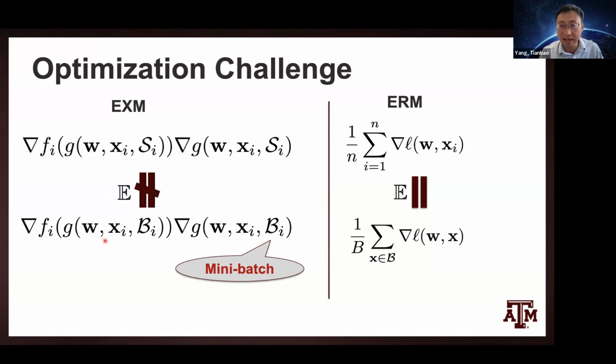If you have a biased gradient, then all the existing algorithm theory will fail. And if you want to analyze the generalization error, optimization error, that will depend on batch size. The estimation error of this gradient estimator will depend on batch size. The smaller the batch size, the larger the error. That's why in practice they need very large batch size. You see, OpenAI uses more than 32,000 batch size. But in traditional deep learning, when we think about ERM, we don't need that large batch size. Using only 256 is good enough for, for example, ImageNet classification.